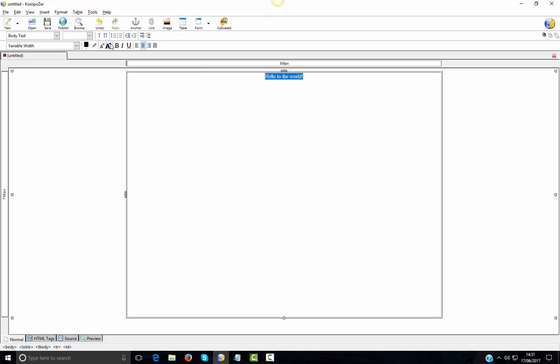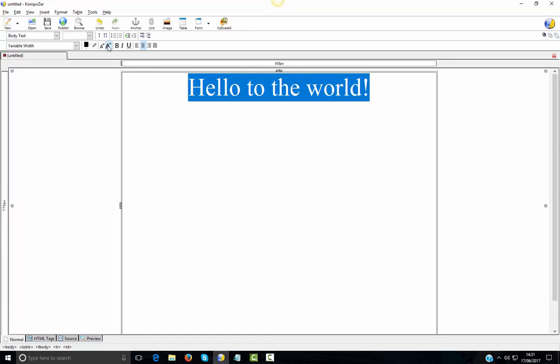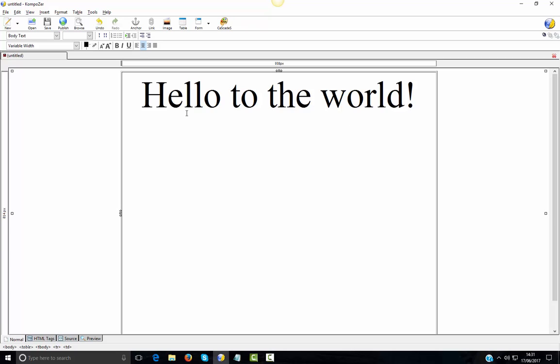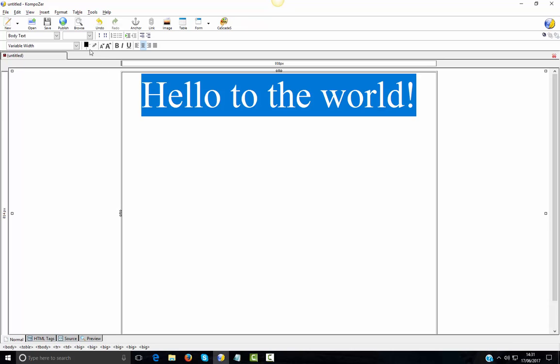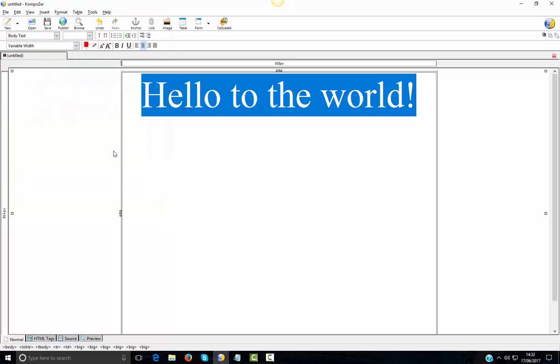Come to this yellow, this big A and little a. This is to make the text bigger and smaller. Each time you click, it makes the text bigger. So that's where you put your headline, guys. You can bold it, italicize it, underline it, whatever you need to do. If you want to change the colour, you highlight it again, and this little box here, just click and pick a colour. So we'll do that, red. Okay guys, and then click again.